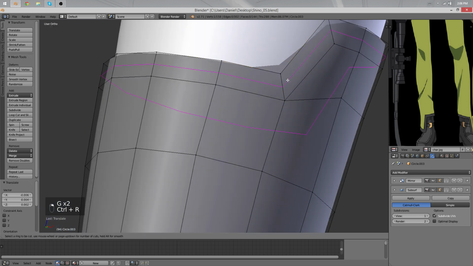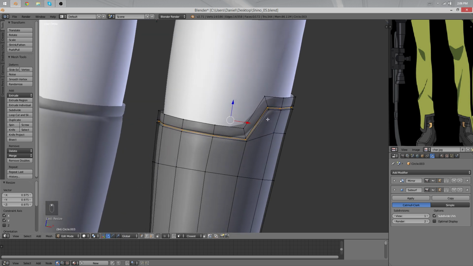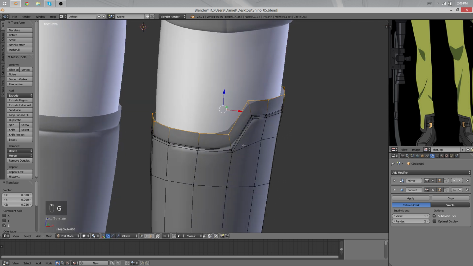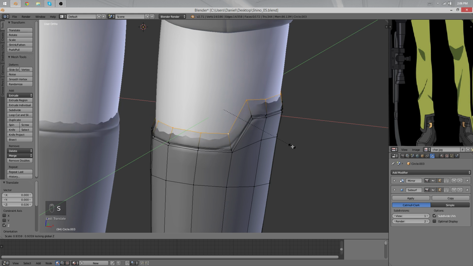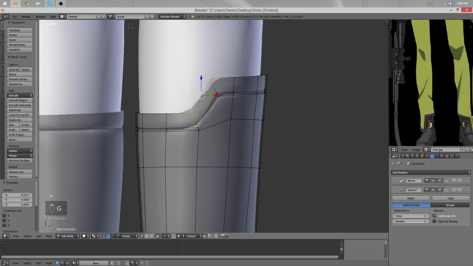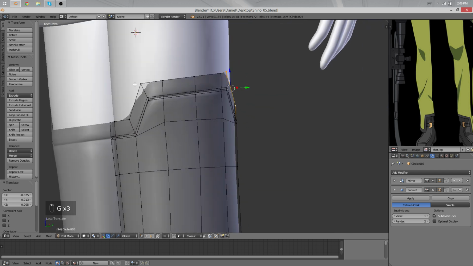That's really important. And I'm going to make a loop cut here and another loop cut, and this one is going to be scaled down a little bit along X and Y. You can scale along two axes at the same time by pressing S for scale and then Shift and X, Y, or Z, depending on which one you do not want to use. So for scaling along X and Y, I use Shift and Z. For some reason, not all the keys show up here, by the way. So don't rely too much on that, if possible.